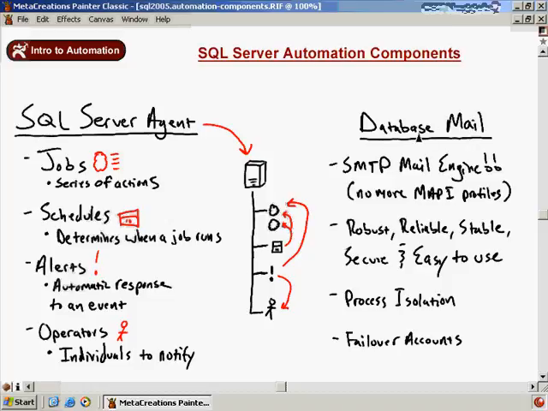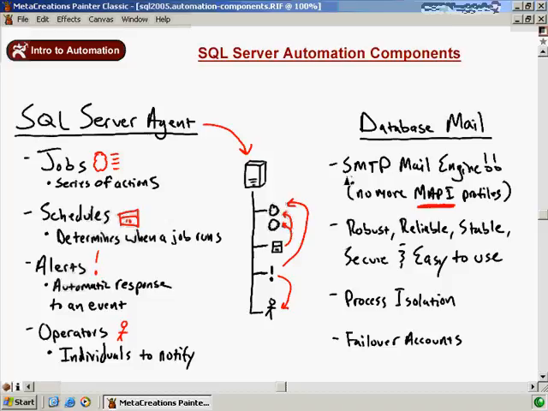And database mail I'm really excited about for this version of SQL Server, mainly because it's easy to use. And I say that with excitement because if you've used database mail in the past, you'll know that we had to jump through hoops to get it set up. And it was mainly because of this guy right here, MAPI, the messaging application programming interface. This protocol actually had a few dependencies outside of SQL Server, and it was just never an easy thing to set up. We had to jump through hoops. Basically, you needed a MAPI compliant client in order to do so, and that would come in the form of either an Exchange server somewhere on your network or Outlook installed locally on the computer that SQL Server was running on. So, never an easy thing to set up.